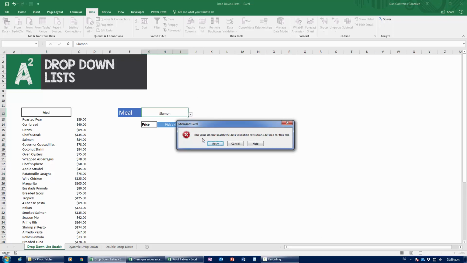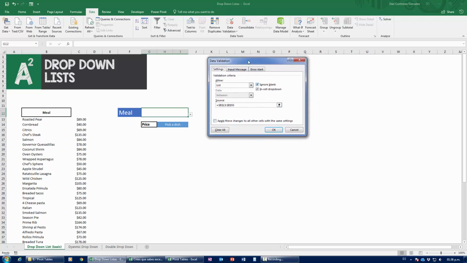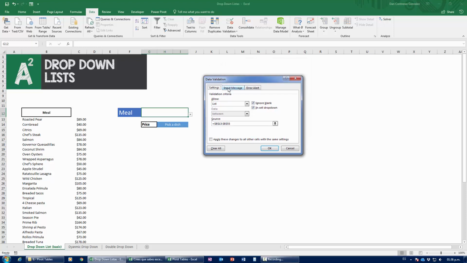However, the error is pretty generic. It tells me that the value doesn't match the data validation restrictions defined for this cell. If anybody of you has worked with people that are beginners in Excel, they usually get freaked out by this kind of mistake, all right? Because they think this is a system error and they end up calling IT support or something to report like Excel keeps bringing up this error. So just press cancel and let's make it easier on our coworkers. So I'm going to go over here to data. And selecting the place where my drop-down list is supposed to be, I'm going to head over again to my data validation dialog box.